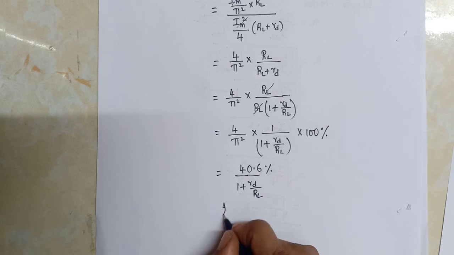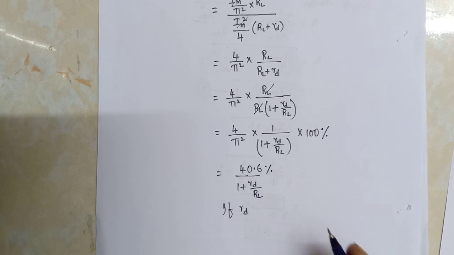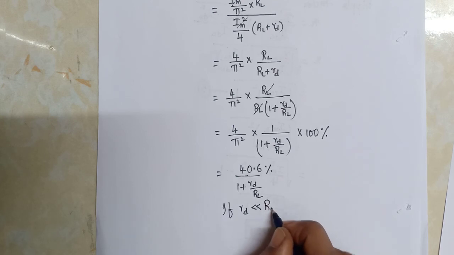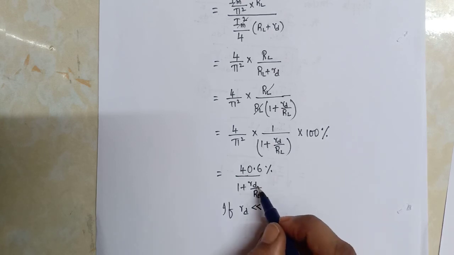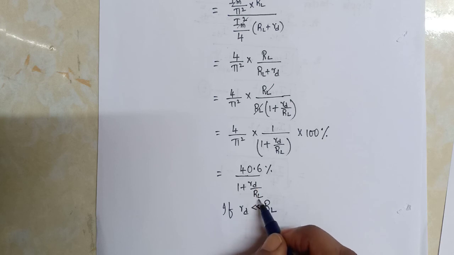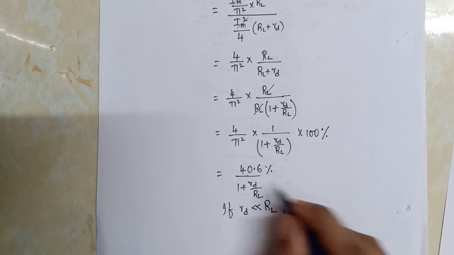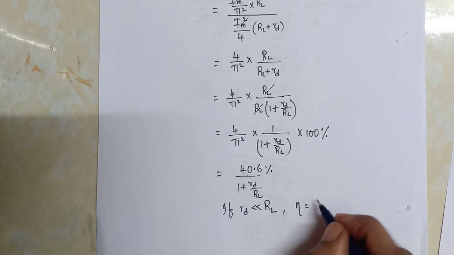If I consider that the resistance of the diode is very small or much less than RL, this is a smaller quantity compared to RL. Rd is in numerator, RL is in denominator, so we get a very small value when we divide Rd by RL. I can neglect this in comparison to 1. Therefore, I get eta = 40.6% divided by 1.